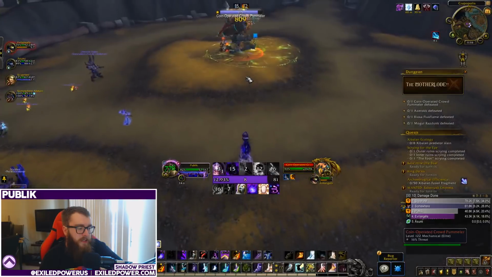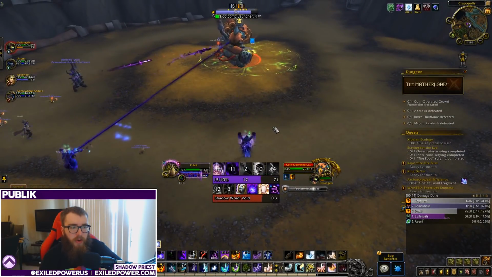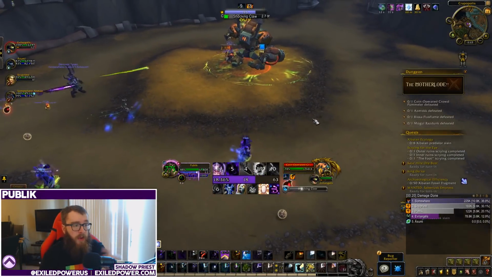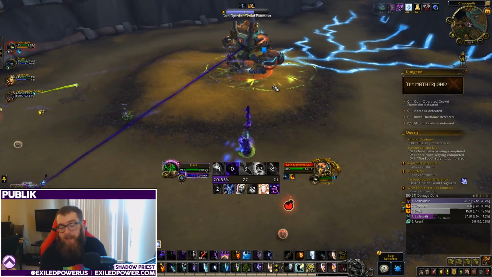So this boss is, I don't know, interesting. I'd say the bosses in here are relatively straightforward. He does a frontal cone and then an AoE knockback. That's about it. He'll throw bombs in the arena as well. People just need to dodge them. But it's not that bad.